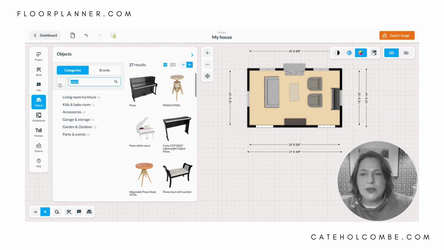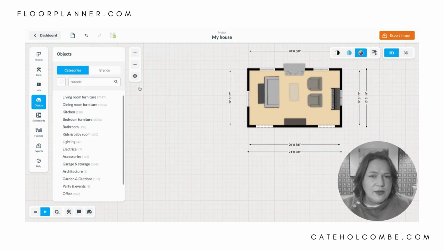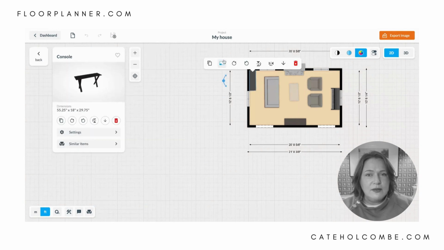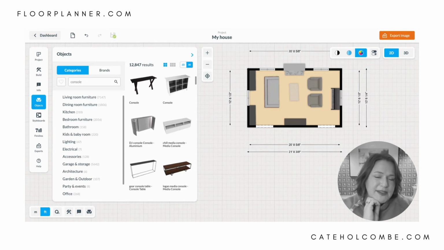Another thing you could do is a console table behind the sofa. Perhaps to fill that space, it could have a pair of lamps. This is still kind of dead space. We have great light in here, so I would use it for plants. Another option would be to do a pair of bookshelves. I'm just going to use these boxes to indicate bookshelves that could go on either side of that window. So there you have it.